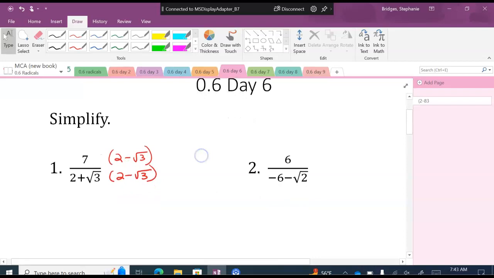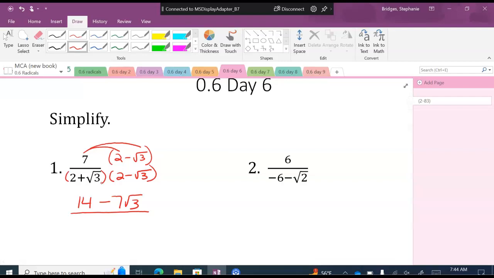So now we're going to take this 7 in the numerator and multiply it by both terms. We multiply it by the 2 and we multiply it by that square root of 3. Okay, so I get 14 minus 7 square roots of 3 at the top. And then at the bottom, I have to multiply those 2 binomials just like we did yesterday. If it makes it look better, like I think it does, put parentheses around it so then we can FOIL.